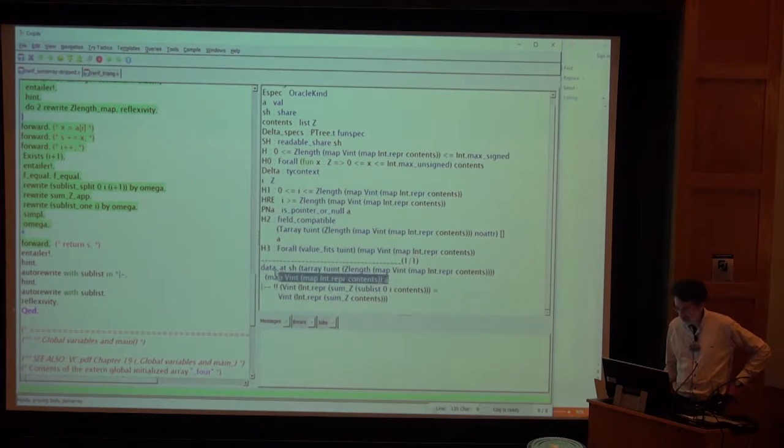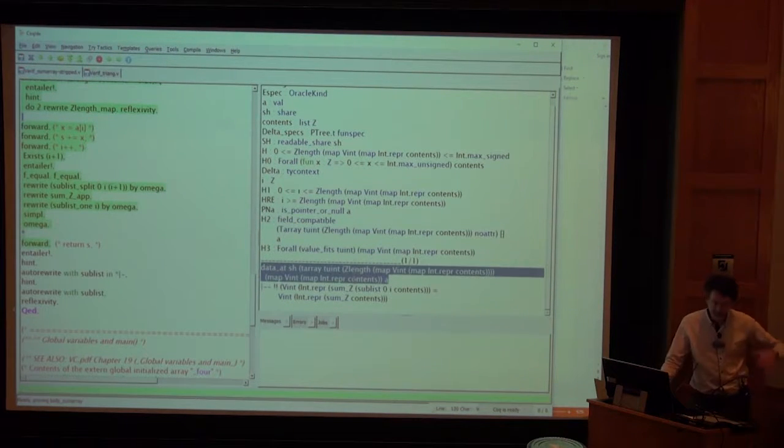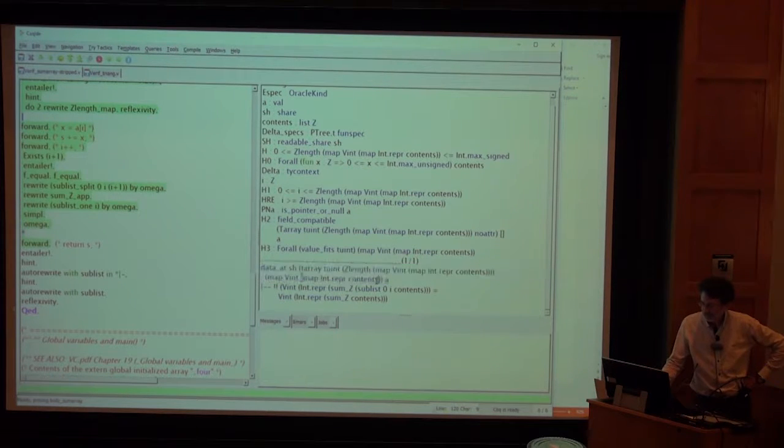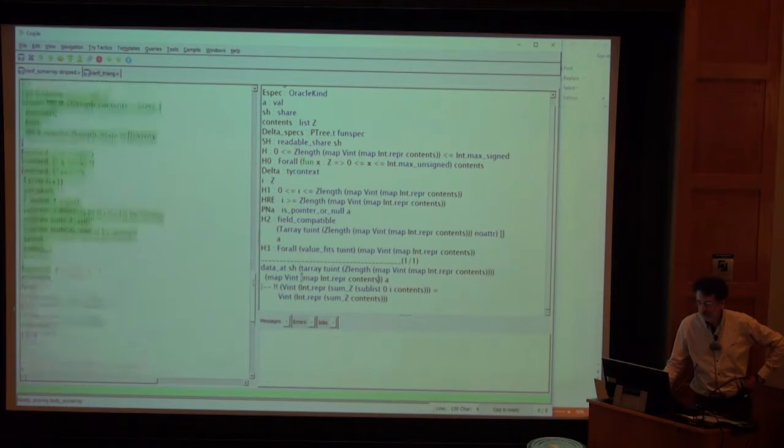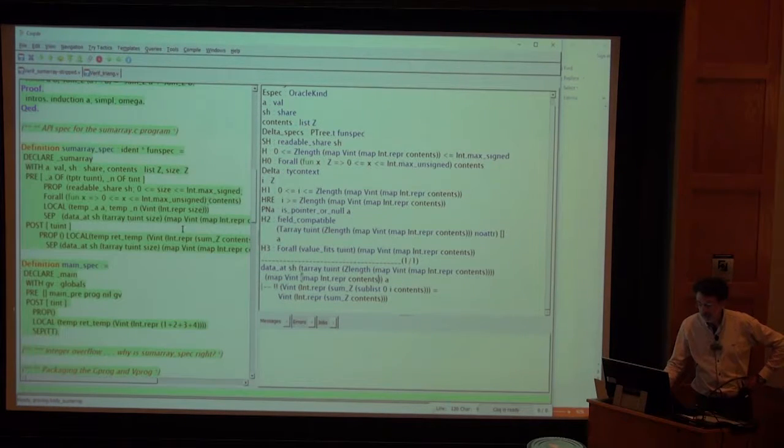So there's the simplification of our current assertion. It's the lowering into the non-lifted entailment form. What was the function postcondition? We have a data at somewhere, that's already been canceled out. The entailer has figured out that that part is satisfied.